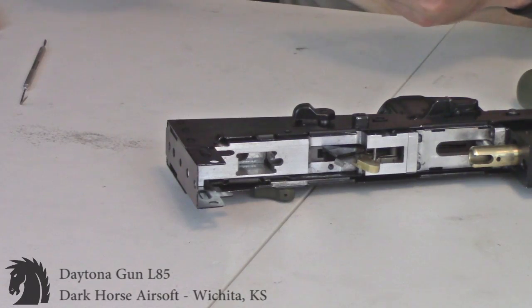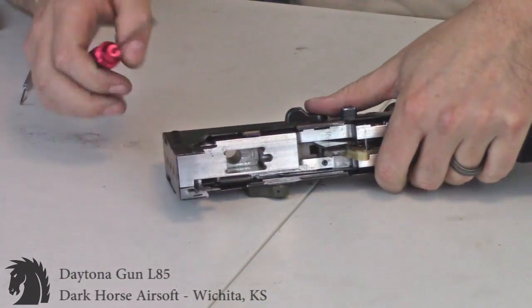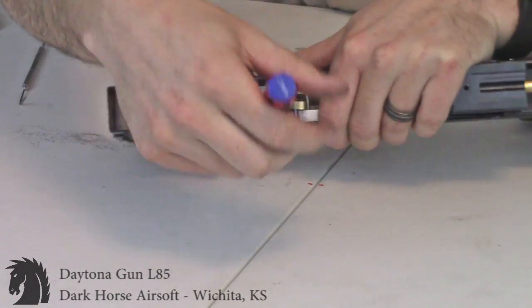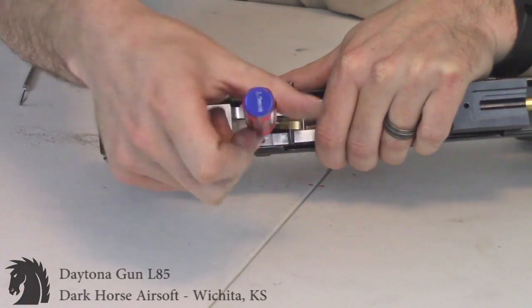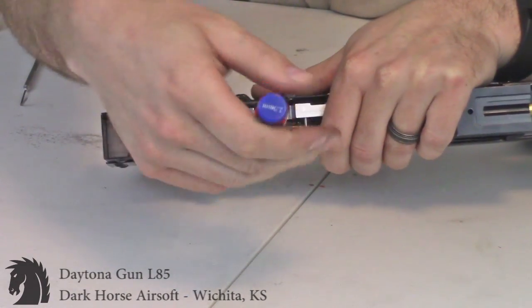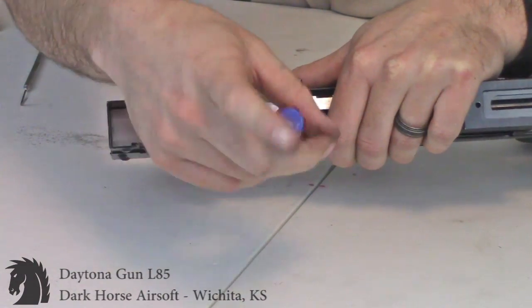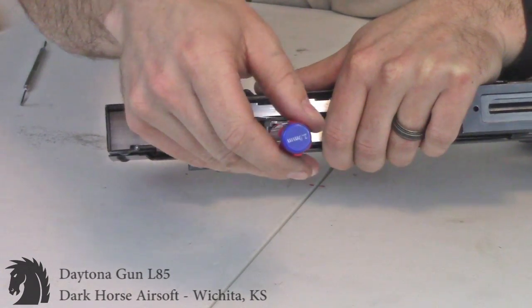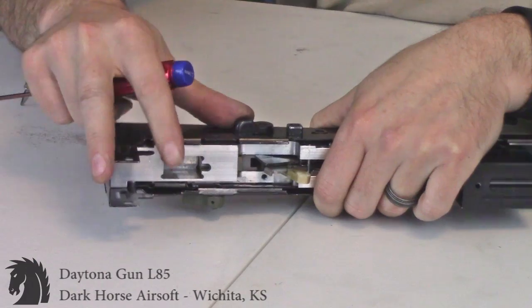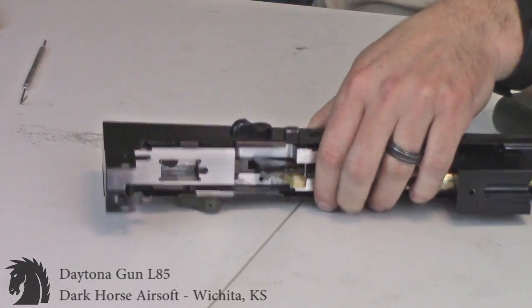Now when you're putting this set screw in, don't get crazy with it. The harder you tighten it down, like that groove that I showed you earlier, it's just going to keep it really tight. You're not going to be able to move it. Just get it snug gently and back off like an eighth turn or something like that. And the selector's nice, good positive clicks.